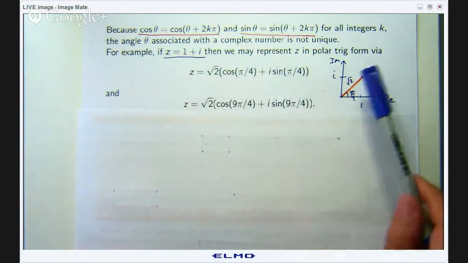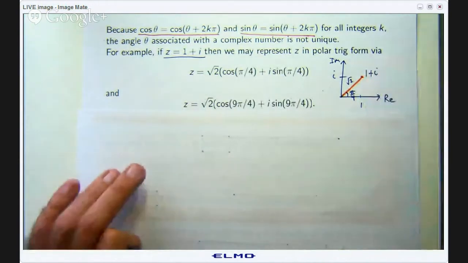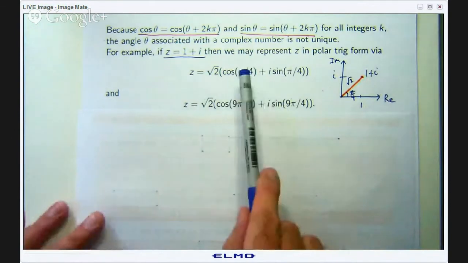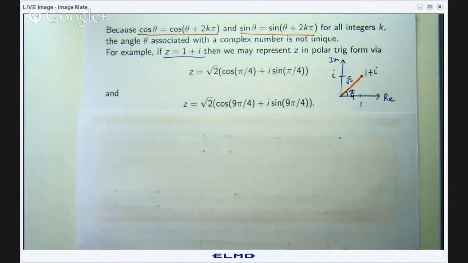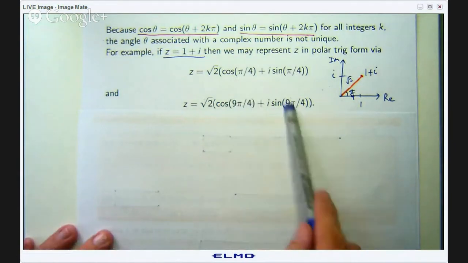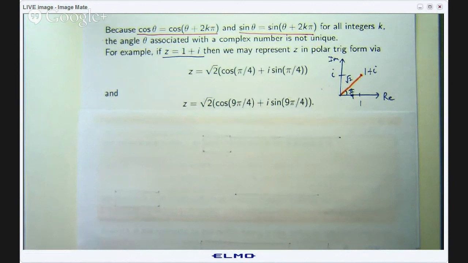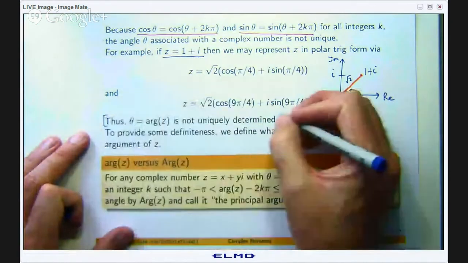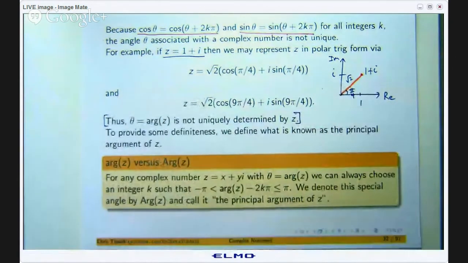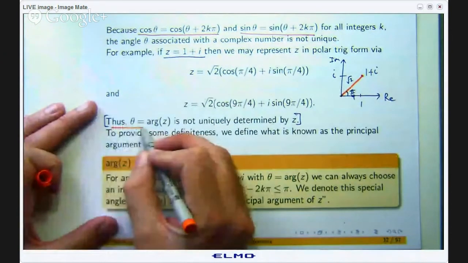So these are two ways of representing the number 1 plus i. And it comes down to cosine this being equal to this and this being equal to this. Cosine and sine are both periodic with period 2π. I mean you can break this down into π on 4 plus 2π and π on 4 plus 2π. So there are an infinite way of representing the same complex number in these polar trig forms and that is because of the angle. We conclude that theta or the argument with a lower case a is not uniquely determined when given a complex number z.